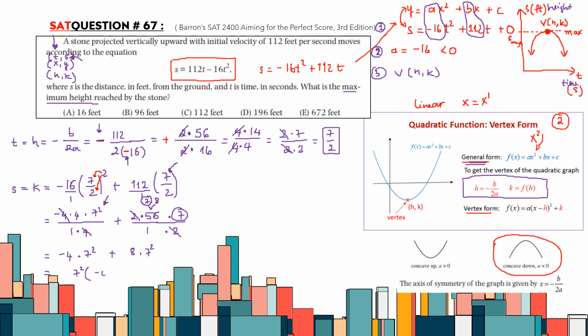Now we take the 7 squared outside. We will have minus 4 plus 8. This one will be equal to 49 multiplied by 4. And the final answer: 4 times 9 is 36, write 6, remember 3. Then 4 times 4 is 16, with 3 is 19. So the answer is 196.